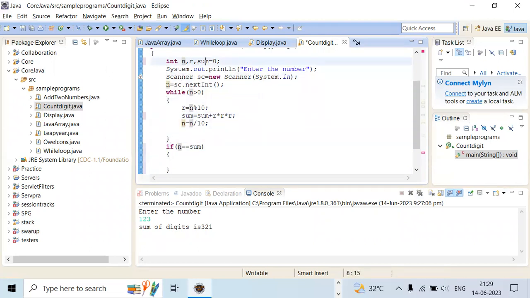So if the n value is changing, what you have to do is take one more variable, called a temporary variable. Before starting the while loop, I will initialize the temp value with n. I will compare the temp value with the sum.